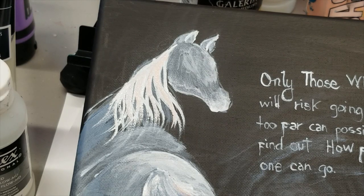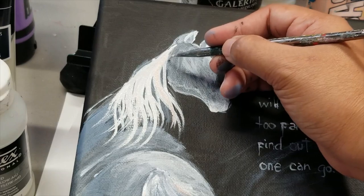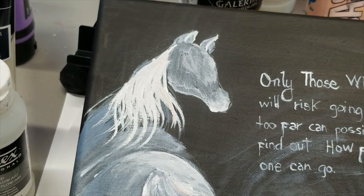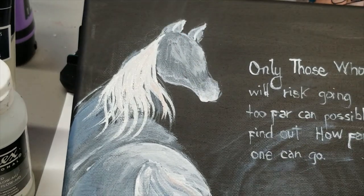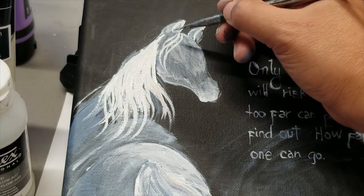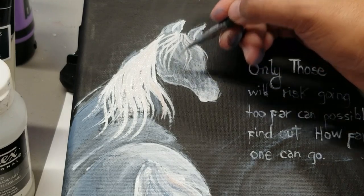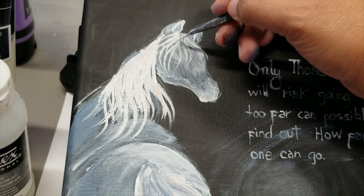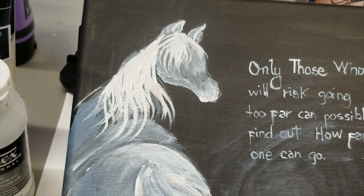Some horses have a long mane and some have a short mane, so it's up to you. What do you prefer? Then they also have a short one, this in here in the front. And some in here. Again, the portrait pink is just the separation of our titanium white.